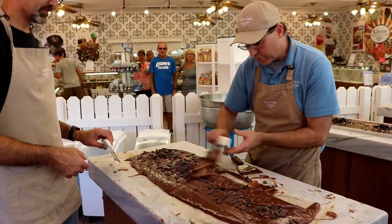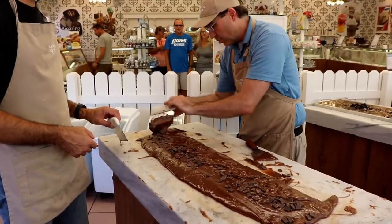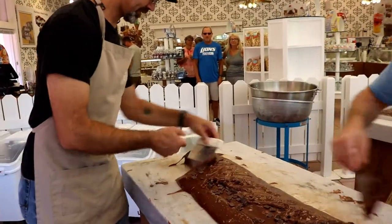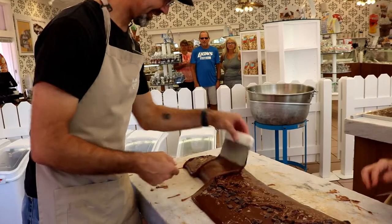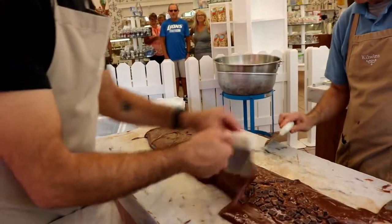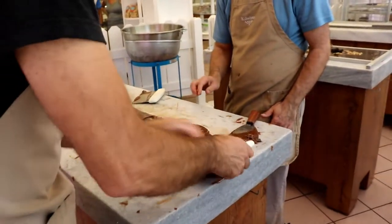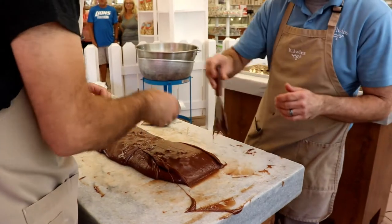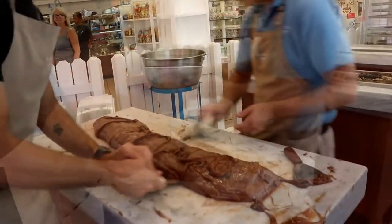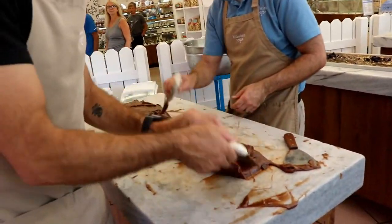We'll kind of go up and over the top, just like that. And then when you get to the end, bring it up. Scrape off your knife. Like that's good, yes. Let's get the rest of those chocolate chips in there. Yeah, now I got both hands covered. It's starting to look like a loaf now. When you get to the end, scrape off your knife, clean it up.